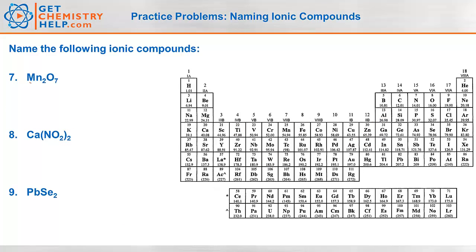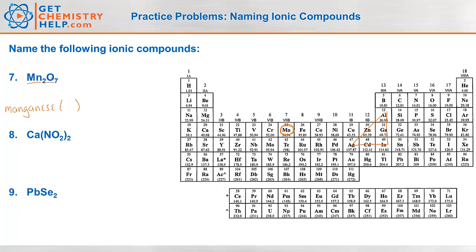But this one, Mn, that is called manganese. Will manganese need a Roman numeral, or is it a fixed charge? Well, let's see where it lives. Okay, it's not in group 1. It's not in group 2. It's not in our magic triangle, so yes, it will need a Roman numeral. What Roman numeral do we give it? Well, we figure out what this is called.